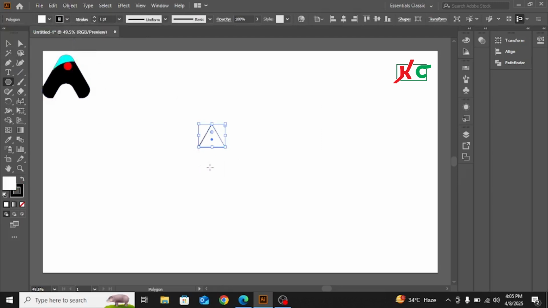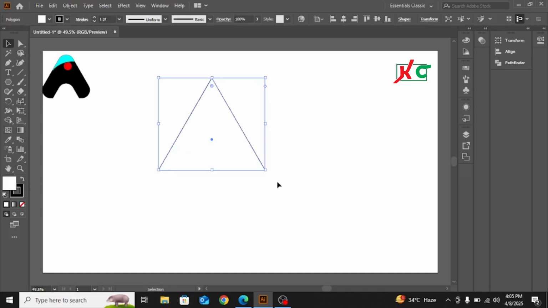Just to clear the object, go up a little bit bigger. Yes. So what we need to do, I just do this sign. You see, this is the sign. If I turn it over here, it will be exactly a round shape.